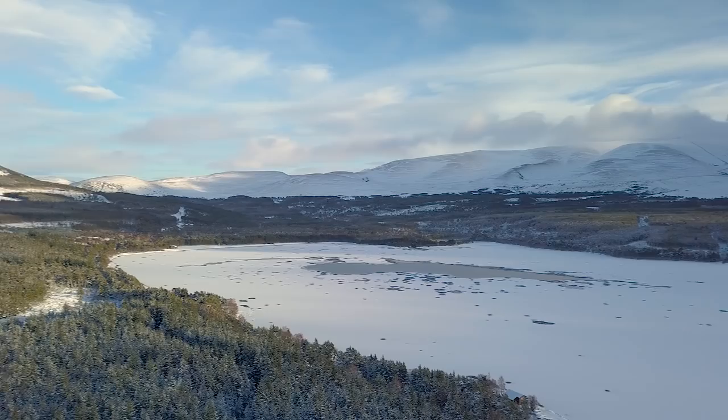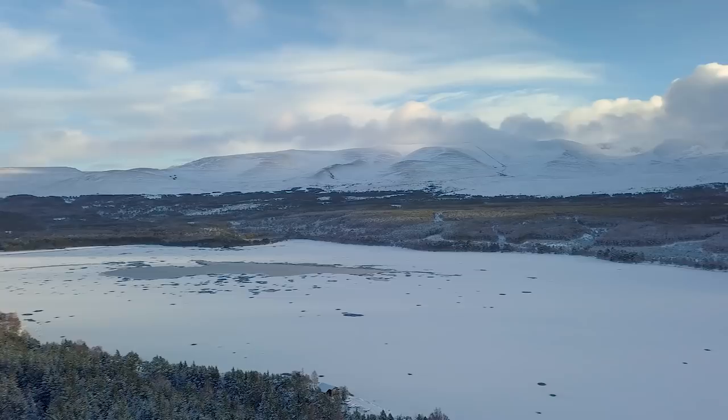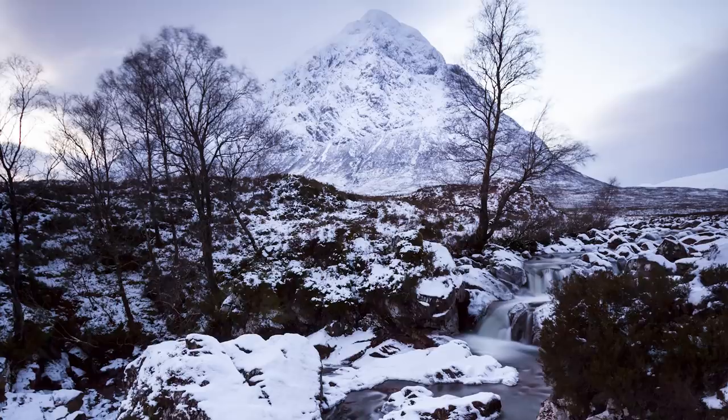Last week it was difficult. I had a hard time bringing the huge landscape down into an interesting composition. So what we're doing today is we're going to head over to Glencoe, where you've got those stunning scenes with that quite famous mountain, which I'm hopefully going to capture again. I've shot it in the past. I want to do something with it today though.